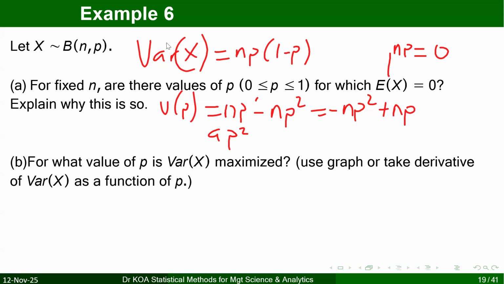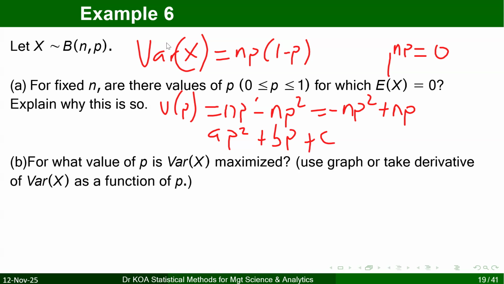You can have AP squared plus BP, okay? And then you can have minus C, or rather plus C. Plus C, exactly. So this is a quadratic function, and you know there's a quadratic formula that you can use to find this value. A, B, and C are all numbers.